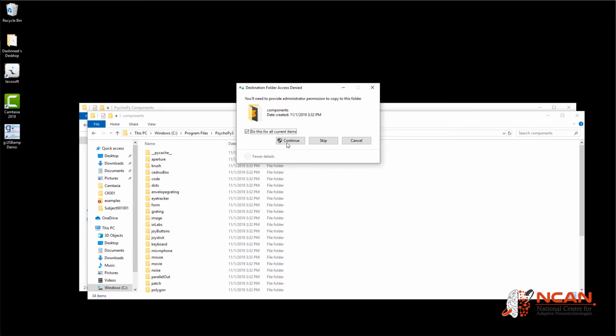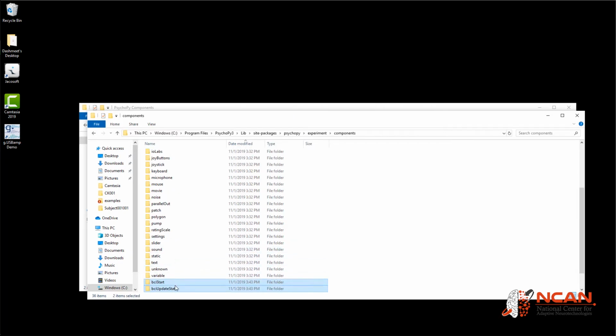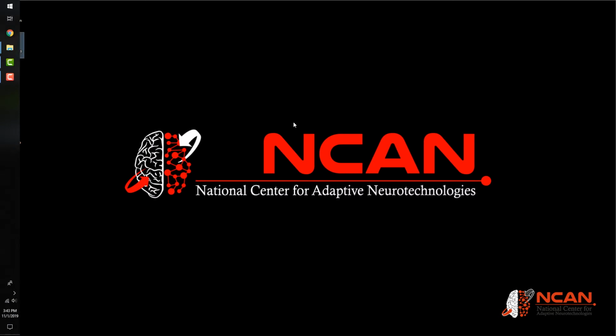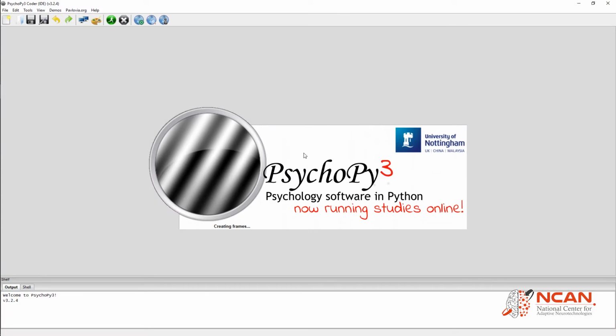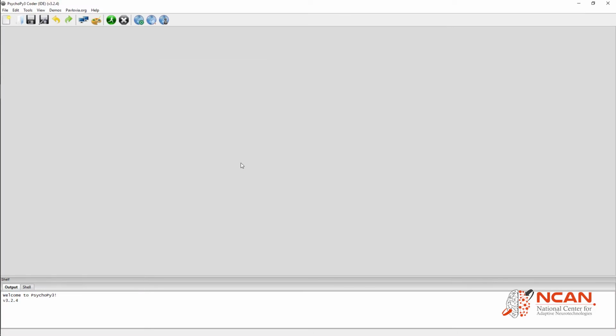Once finished, minimize both windows. Now if we open the Builder view of PsychoPy again, two new BCI 2000 component icons will appear under the Custom Components.